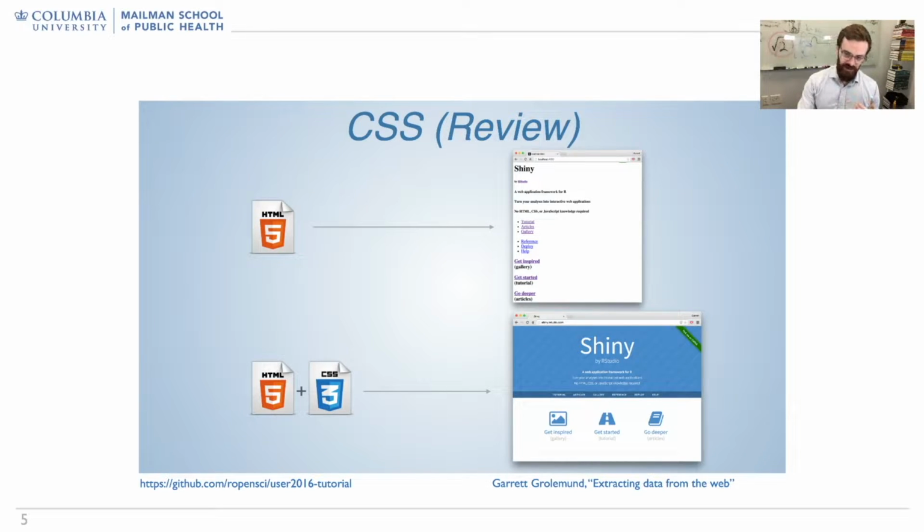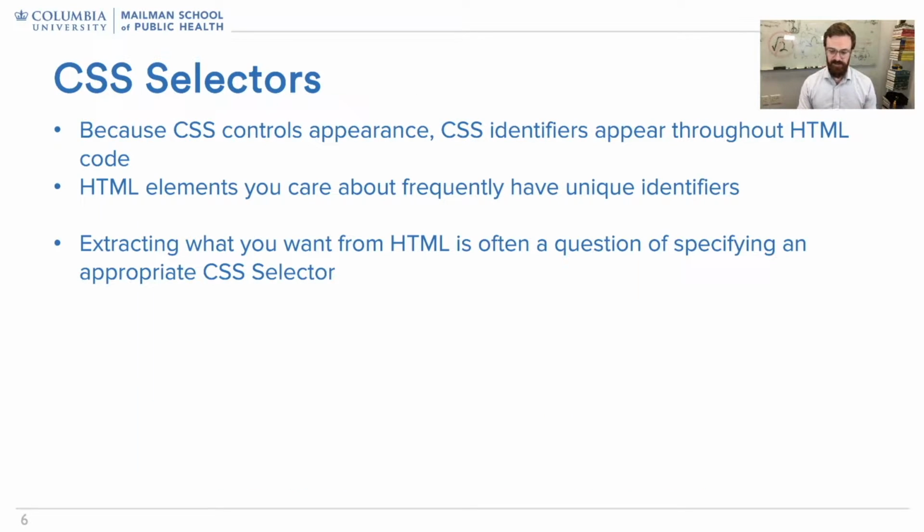So as a result, very often when you are looking at something in HTML and you see a table or some text and you think, that's what I want to get, in the HTML there is some CSS identifier, a piece that says, okay, this is a table, style it like a table, or this is a list, style it like a list. And so often what you need to do if you are trying to extract particular information from a website is to get the HTML, then figure out what CSS identifier, what CSS tag, says this is a table. And you go through that HTML, pull out the table, and then work from there. That's really the process that you use.